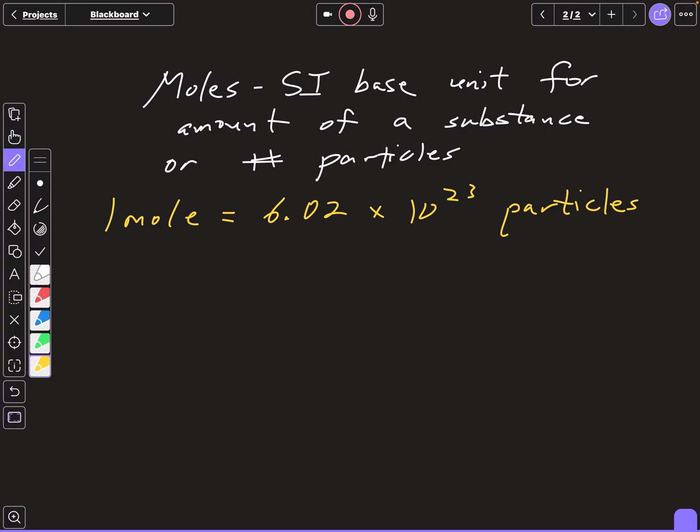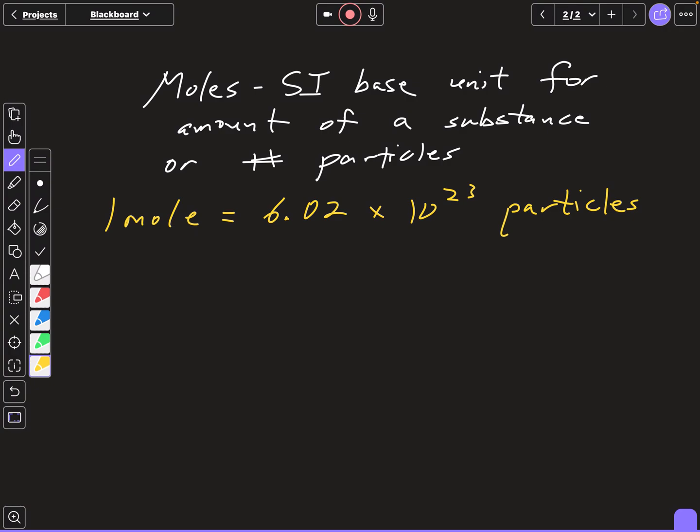Now this number is important in a way, but we don't deal with things in individual particles because we can't count things that we can't see. It's kind of like when you go to the store and buy some bananas, you don't buy them by 1 banana, you buy them by the pound. So there's an easier way of measuring out things than in terms of particles. But that number is important because it bridges the gap.